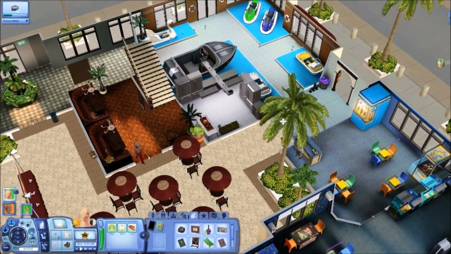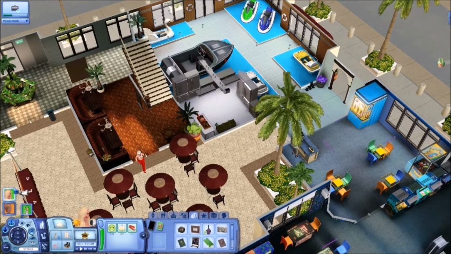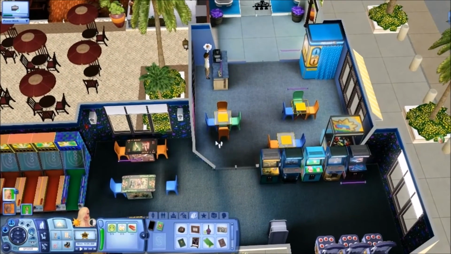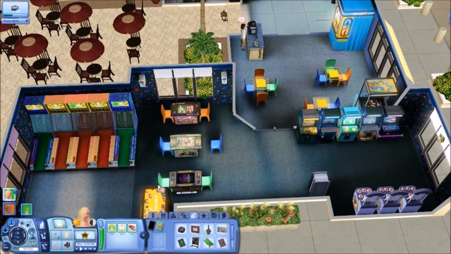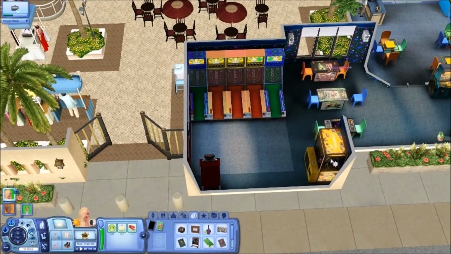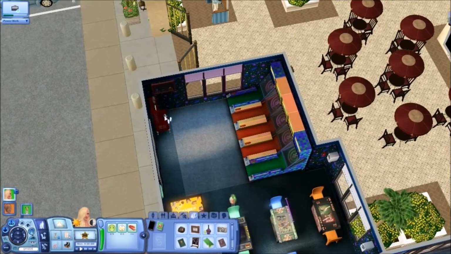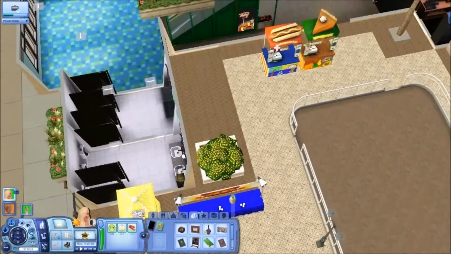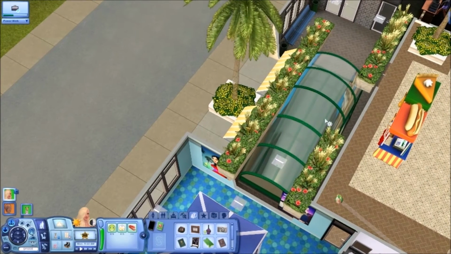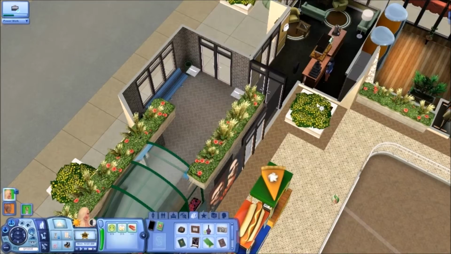This is probably by far my favorite lot just because of this arcade. Sometimes there's not enough things to do at a festival lot and it becomes really tedious when you go there, but you have another photo booth, you have arcade games, you have music, you have skee ball and a claw machine as well as a love meter. So yeah, your Sims can definitely come over here and have a great time.